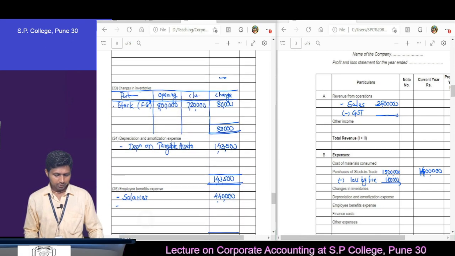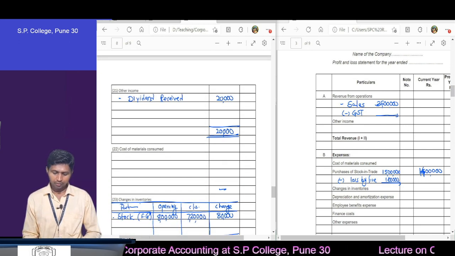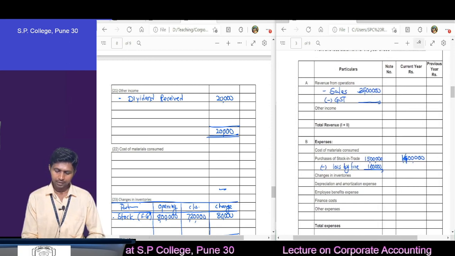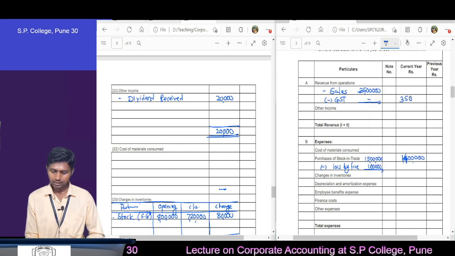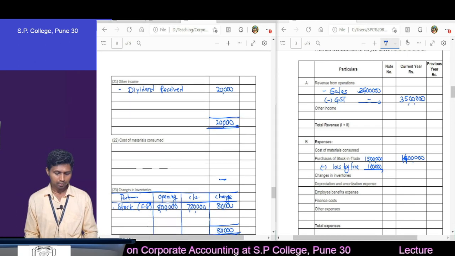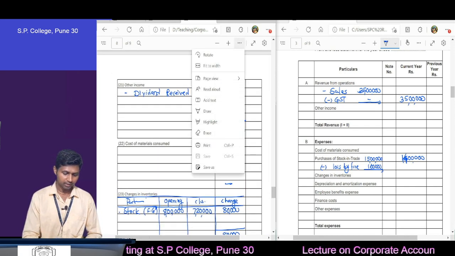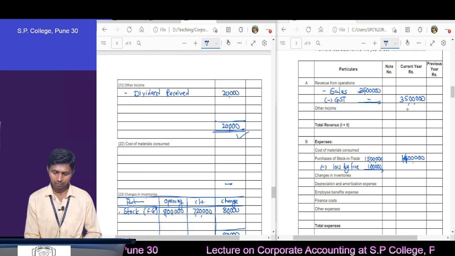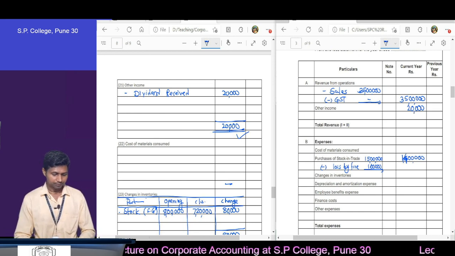Here we have closed the notes related to the profit and loss statement. Now in the profit and loss statement, we have already written revenue from operations, from that deduct GST. GST amount is not given, therefore a dash there, and finally it is 35 lakhs minus 0, 35 lakhs in the outer column. Other income, what about other income? Take the total and check the total here. Now in that total you will find 20,000 rupees. Just carry that 20,000 rupees from the note to the main format. Okay, understood? Like this, a copy paste job.